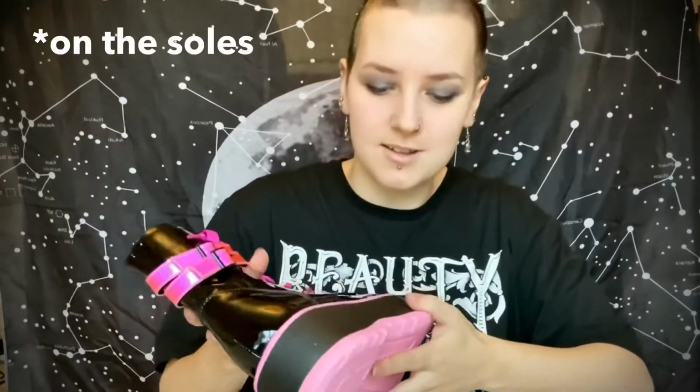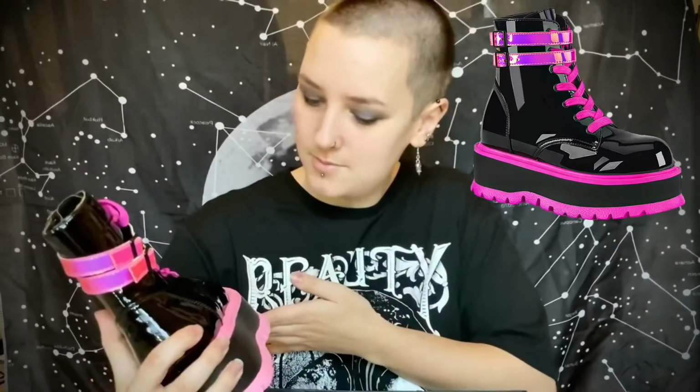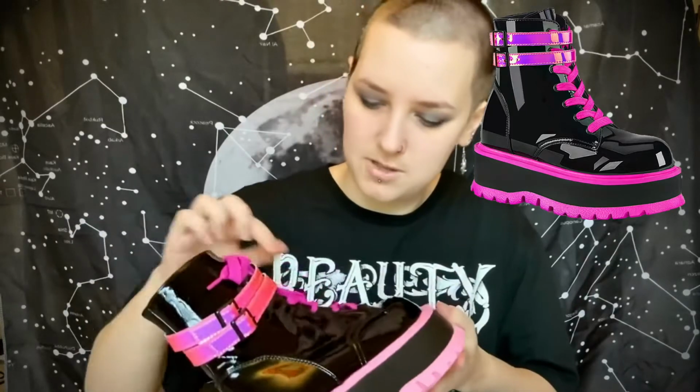Wow. Okay, the pink is a lot lighter than I expected. I'll put a picture up here so you can compare. Yeah, that's almost like a candy floss pink, but in the picture it was the same colour as the laces.